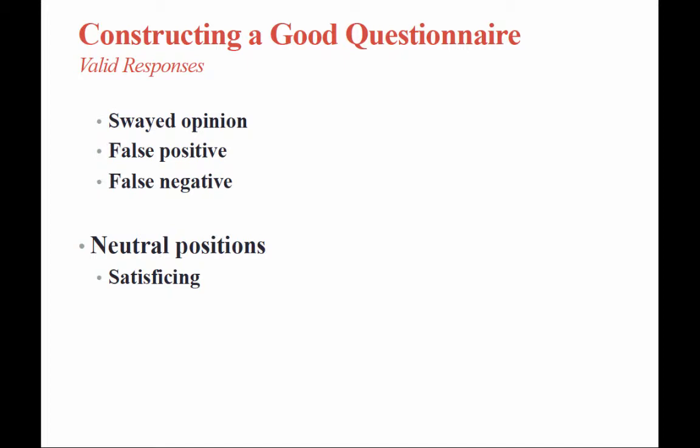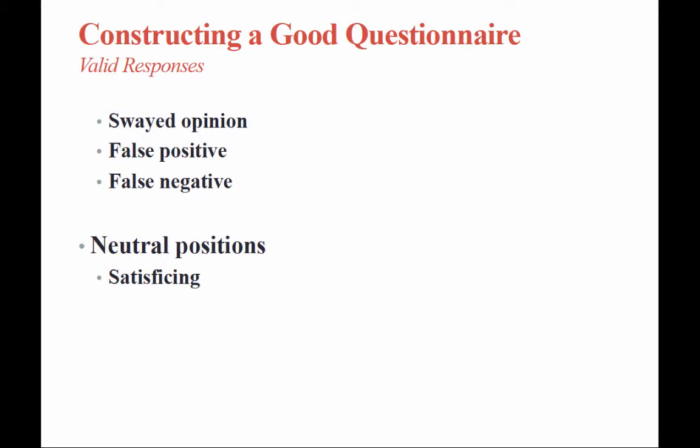When you're constructing this questionnaire and you're thinking about how to get a valid response, you have to be very careful about the swayed opinion. In the swayed opinion, basically what I'm doing here is it's kind of related to the social desirability bias. And it's basically a person that falsely overstates a position, right? So this would be, again, if we were talking about safe sex practices. If I said that I always engaged in safe practices, always, I might be overstating the case, or I could say never doing something, and again, that could be overstating the case. But I might go to those extremes based on what is socially desirable.